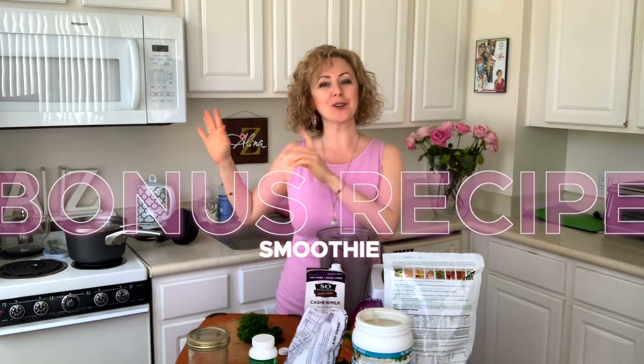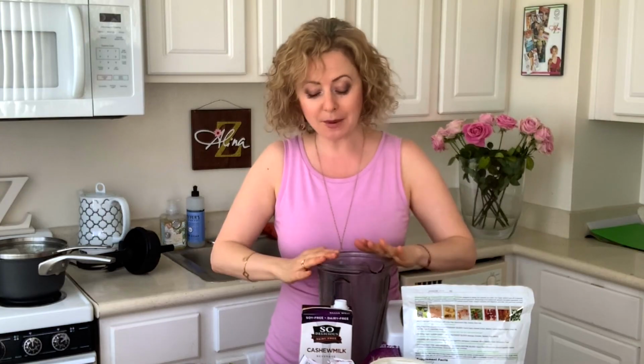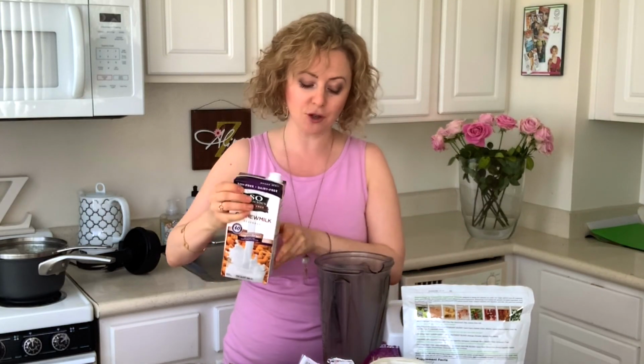Alright, so while our soup is making, we already have the juice done, we're gonna make a smoothie. We're gonna start with cashew milk. I prefer this particular milk, it only has 10% of calcium, and calcium prevents the absorption of iron, and I need iron in my blood, so I don't like to mix my iron with my milks.